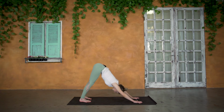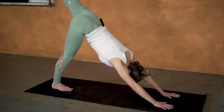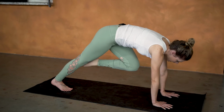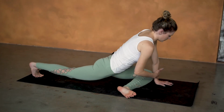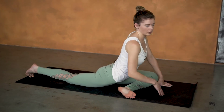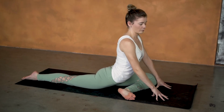Plant through those hands and that right foot. We're going to lift our left leg up for three-legged downward facing dog. Then exhale, bring it into your chest, and we're going to lower the outer part of the leg down. So your left knee is near your left hand. And we're lowering the right leg down as well for Pigeon Pose.